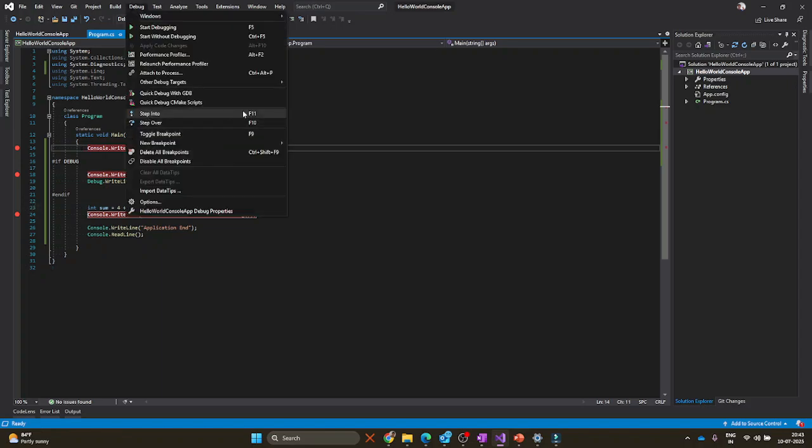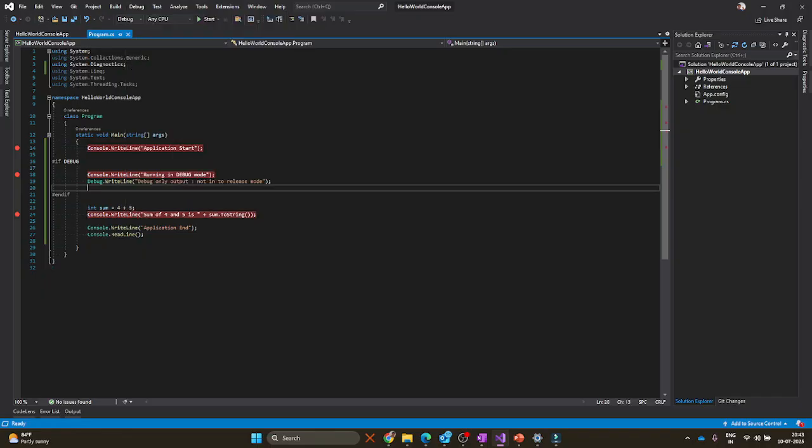If you hit F11, it will step into. Step into means if you want to debug within a method. If I call a method on line 20, it will get into that method and debug all the lines of that method.